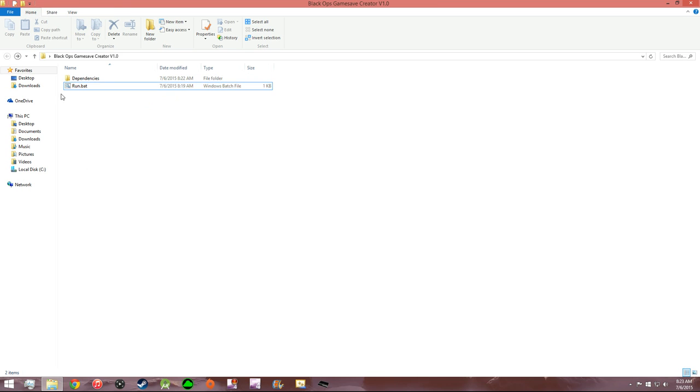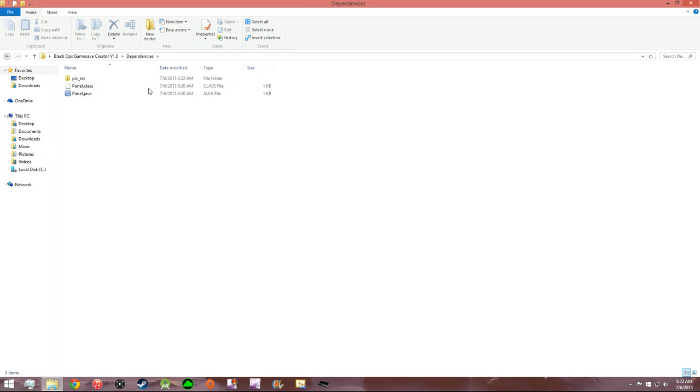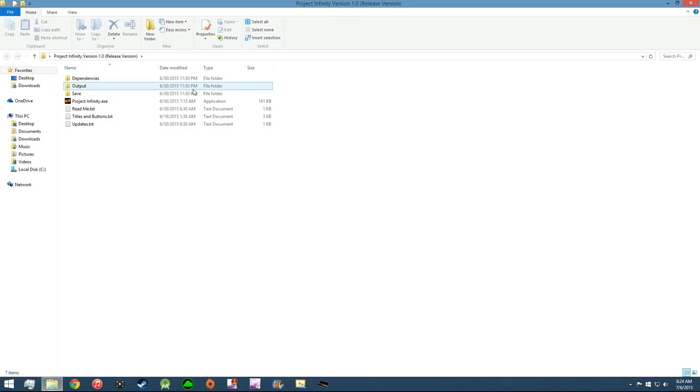I add a logo to it. I add a README and updates. And then what I do is I copy the original work, paste it in. I delete all the external stuff that you guys don't need, such as the .java file, the batch file, all that. And you get something that looks kind of like this. And yeah, that's pretty much it.